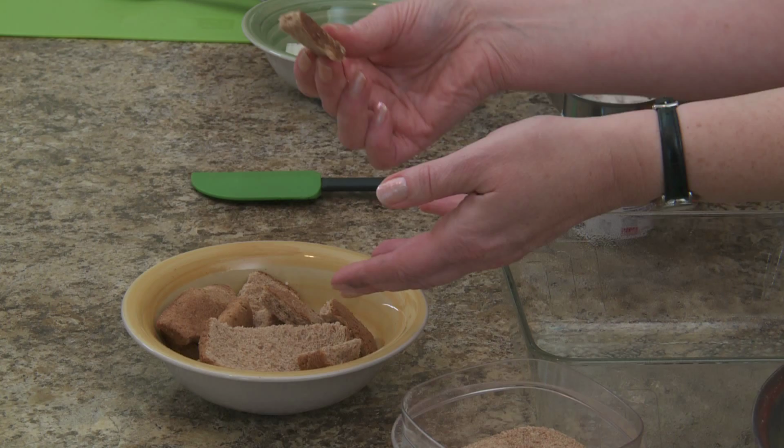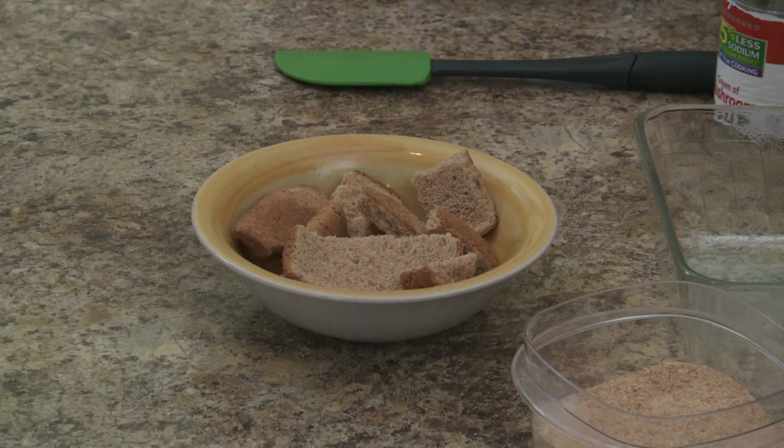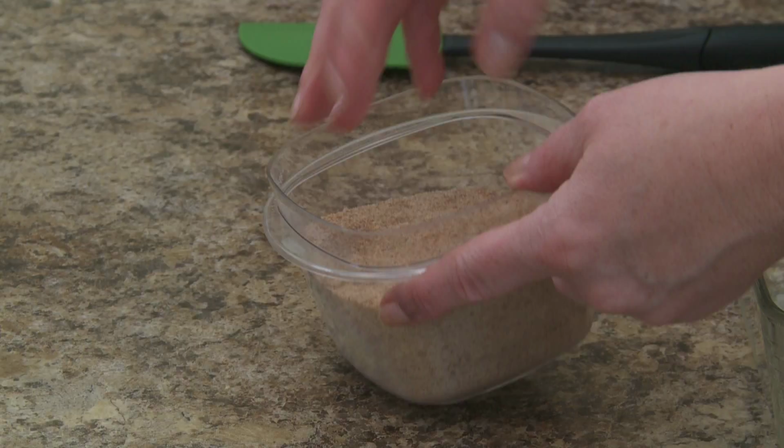And then you can either put this in a plastic bag and roll it with a rolling pin, or put it through a blender or a food processor, and you come out with these wonderful whole wheat breadcrumbs that are perfectly good. They don't go bad, and that way you can use them for recipes like this.